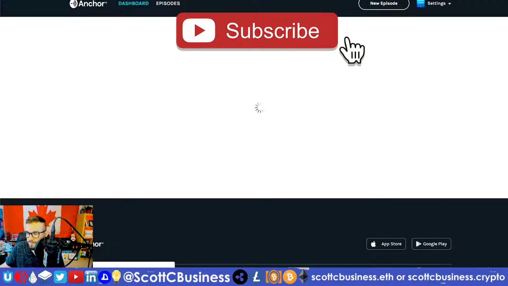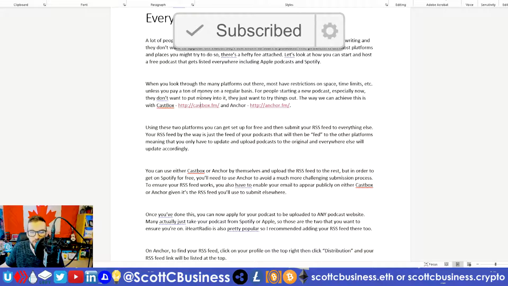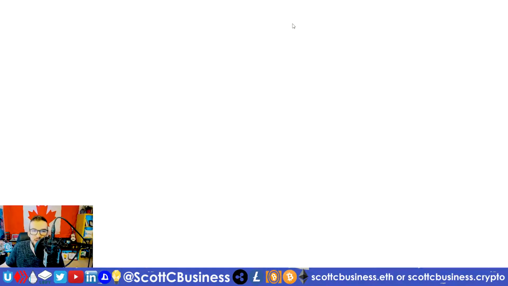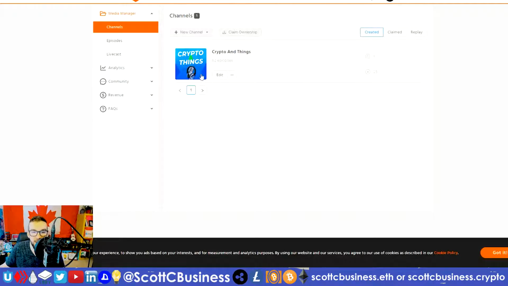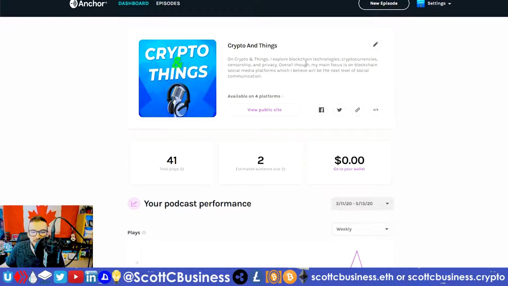Castbox is a great option for just having a free podcast, and then you can take the RSS feed and post that to any platform that will accept it. But Anchor is even better in the sense that your Anchor episodes or podcasts automatically get uploaded to Spotify. And Spotify is probably one of, if not the biggest podcasting platforms. So this is easy. And if you can only be bothered to use one thing, Anchor is your best bet because it'll get you on the biggest, most widely used platform.